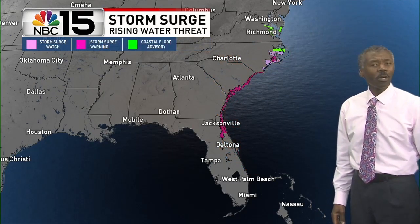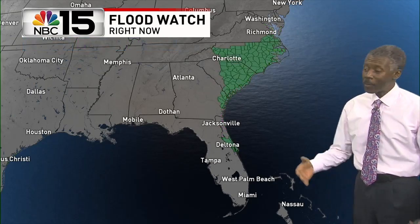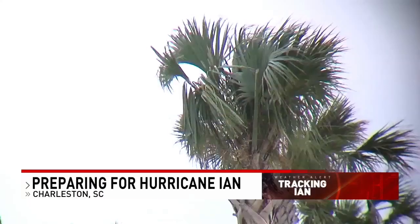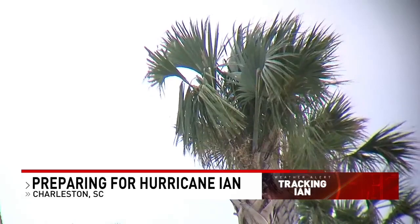Along the coast, storm surge is going to occur, and then of course flooding rain even as it loses wind speed. Out in the Atlantic, here's something positive. Tropical depression number 11, it's faded away, so that's one less thing to worry about. And for us, what's positive is this is a summary of your forecast. I'll have the rest of the details in just a few minutes. Let's send it back now to the Gulf Coast Chief Meteorologist Alan Sealls.